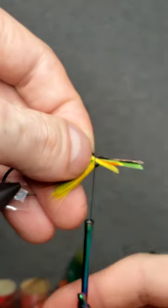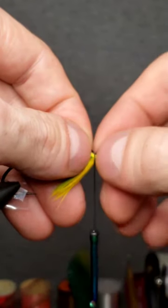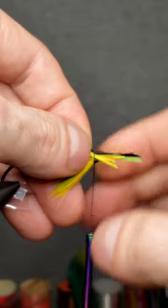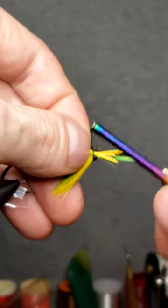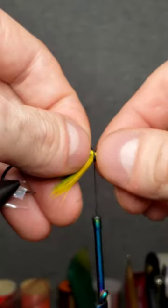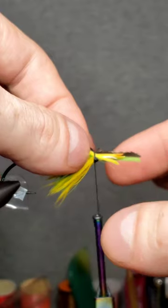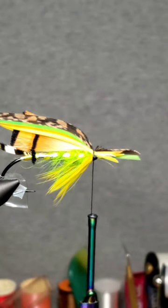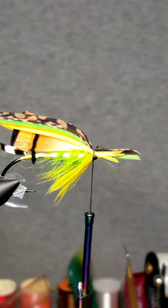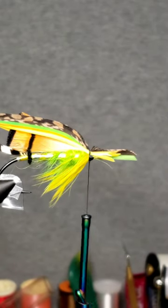Rotate it back again towards you. Then start pulling a little tighter. Rotate it back towards you again. A little tighter. And then wrap number three. That should have you about where you need to be. So then you can go ahead and let go with your left hand. And you should have something similar to this.